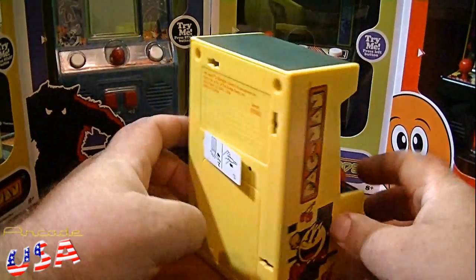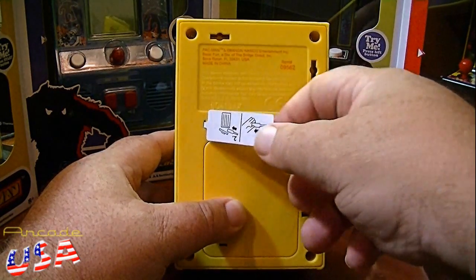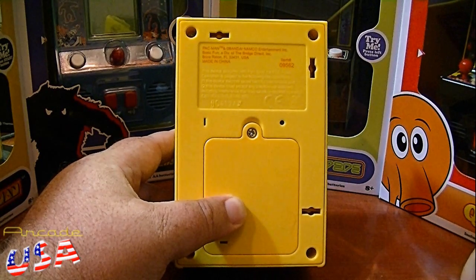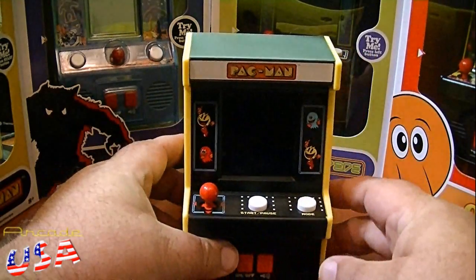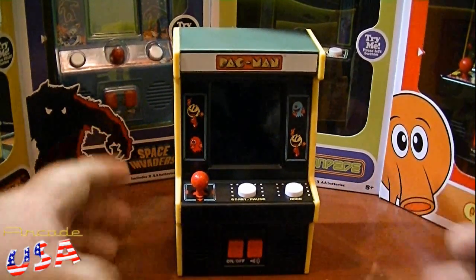Of course, on the back, we have this little pull tab here. That's just for the demo mode. When you pull this out, now the game will play regularly. Runs on AAA batteries. Goes right behind here. So let's try the game out and see what it's like with this new color screen.